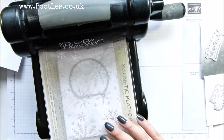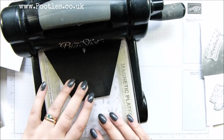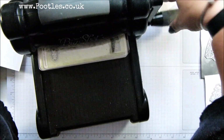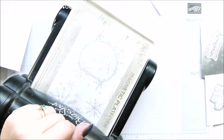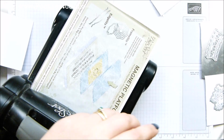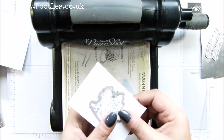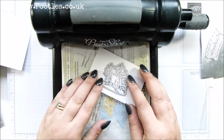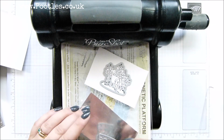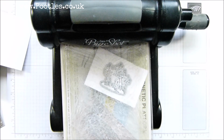I know I need a shim, but I'm looking for a... that will go through like that. So that's cut out that panel, so I'm going to pop that to one side because I don't need it yet. And then come back in again, and I'm going to line up my house and tree and all of that there. And this one here, oh, let's get the die the right way up. And again, lay that down. Where's that shim gone?